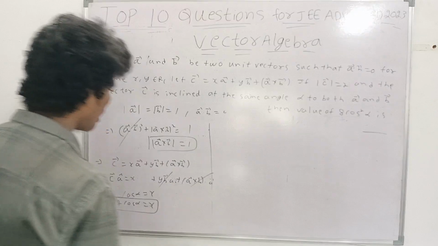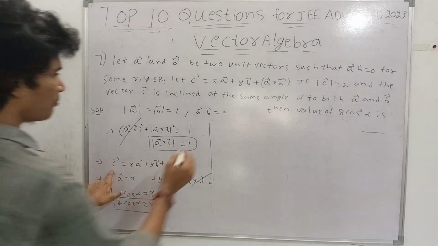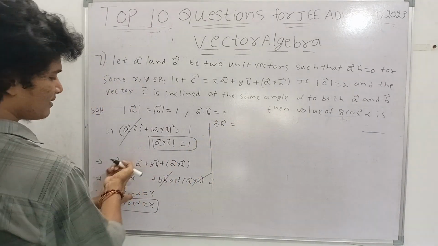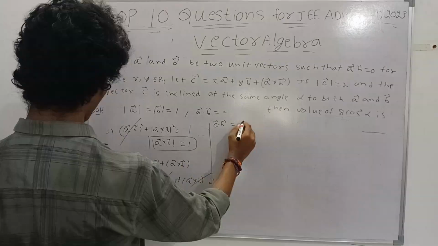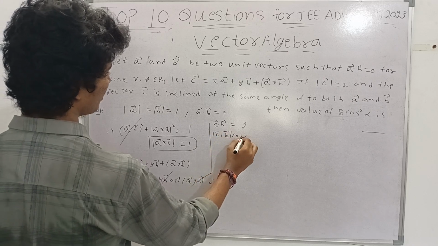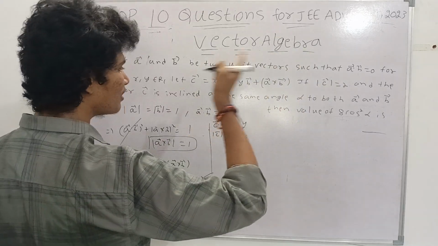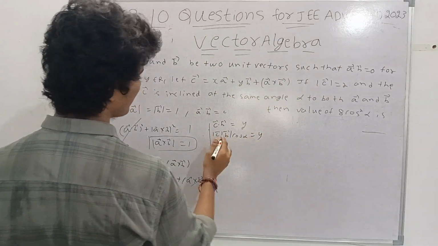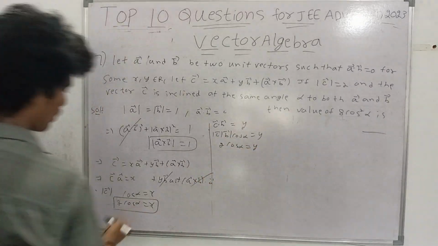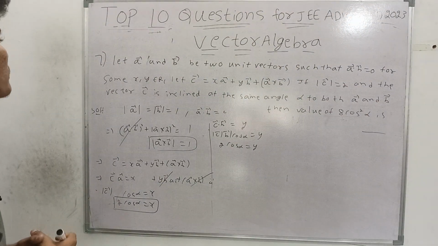This thing I got. Now I can do another dot product, that is by using B, that is C dot B. C dot B equals A dot B here, it is 0, here it is 0. So simply it is Y. And what is C dot B? Magnitude of C, magnitude of B, cos alpha. Why is it cos alpha? Because alpha is the inclination of C vector and A vector and C vector and B vector. So here C vector it is 2, B vector it is 1. So 2 cos alpha equals Y. Another relation, 2 cos alpha equals X, 2 cos alpha equals Y. Two relations we got.